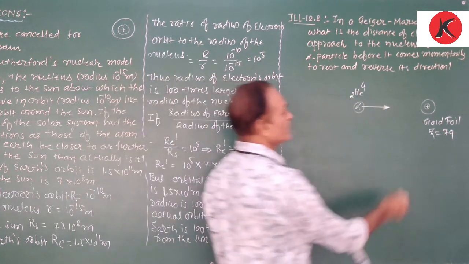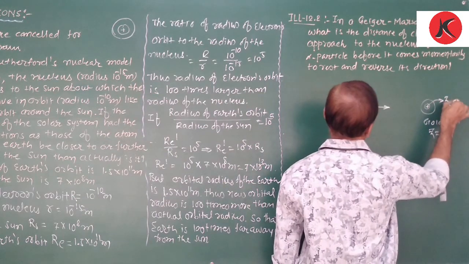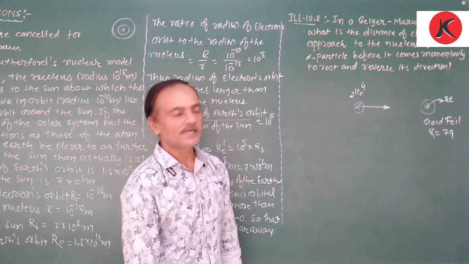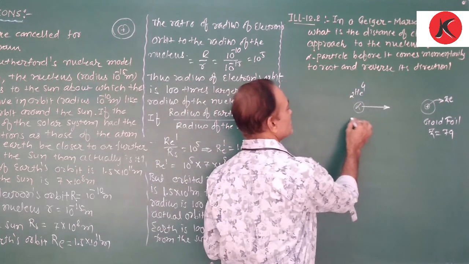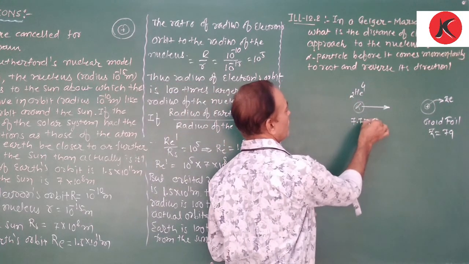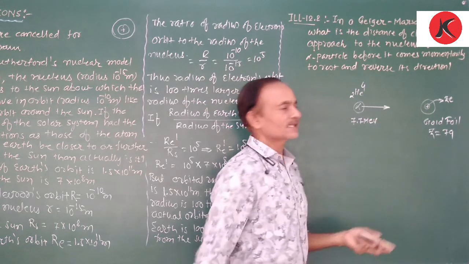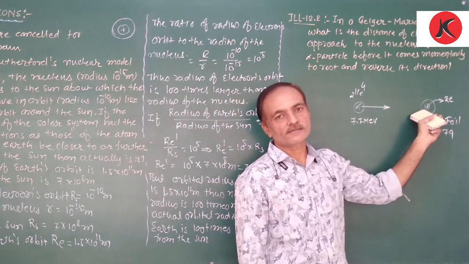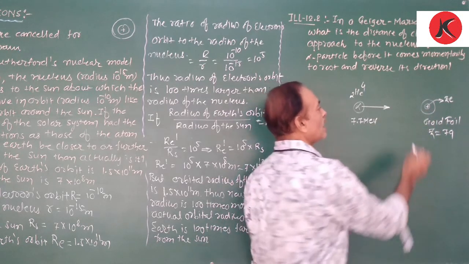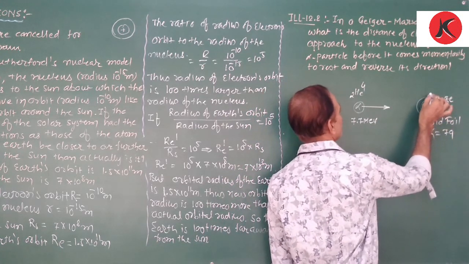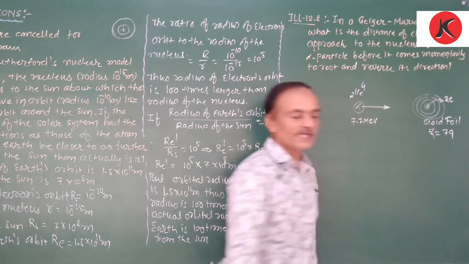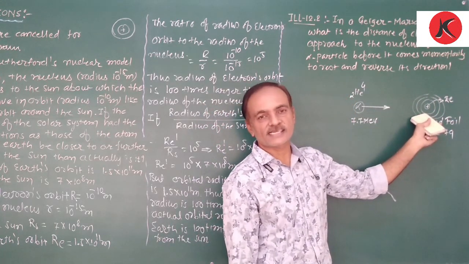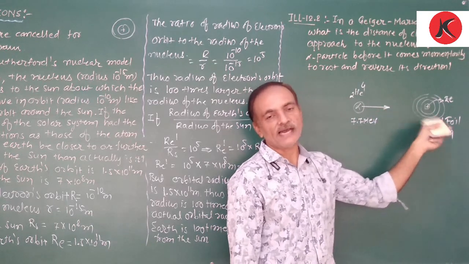Therefore, the charge of the nucleus is Ze. That is also positive charge. The alpha particle is also positive charge. The initial kinetic energy of the alpha particle is 7.7 MeV, and the alpha particle is moving towards the nucleus of the gold, and also in the outer orbit of the nucleus of gold, electrons are present. So first the force of attraction is exerted on the alpha particle by the electrons.